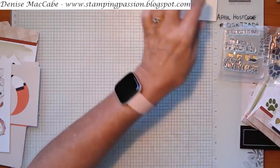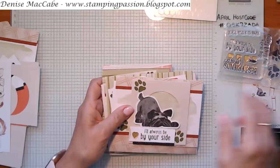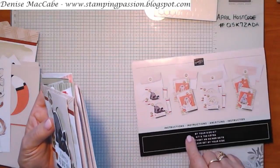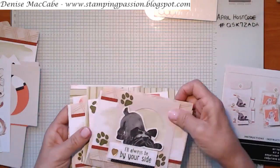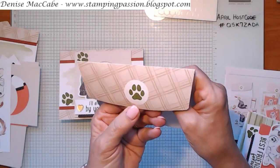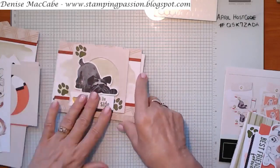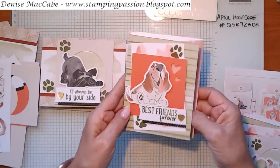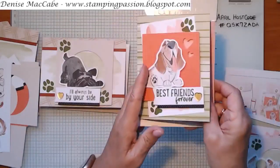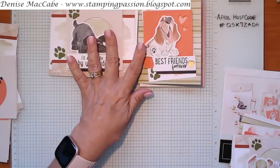Got sentiments, and I'll show you the 4 cards I made. And I just did it purely by the card kit instructions. Okay, so you've got this little one. And you've got a little circle on your envelope that you can stamp a paw. So cute. And then you've got this little one. Once again, a little circle on your envelope and little bones. I put the bones on this that you can stamp the paw on. So let's put those there.